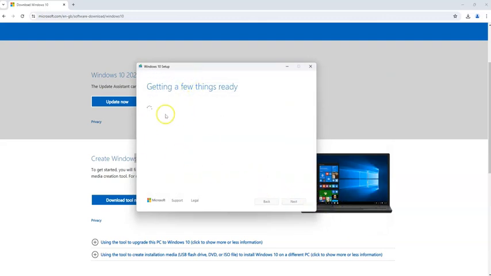Then it downloads the operating system and prepares the image for you. It takes some time to download and create the image.